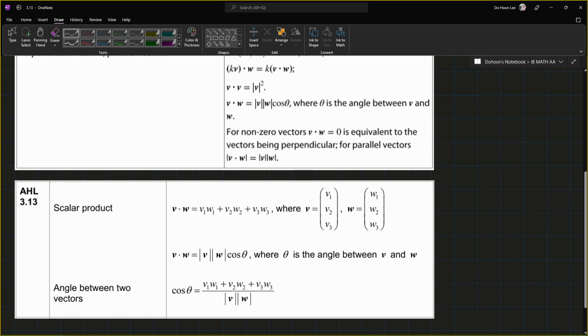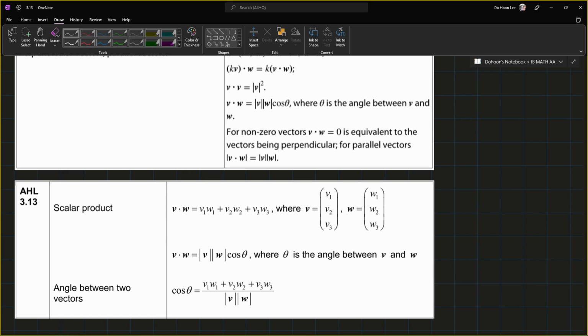One sentence that summarizes this section is, you can multiply two vectors to get a scalar. In the last video, we talked about vector addition and multiplication of a vector and a scalar. In this video, we will talk about a multiplication of two vectors and what we get from it. The type of product we're going to talk about is called a scalar product. And you may deduce from the name, yes, the product of two vectors will be a scalar value, aka just a number.